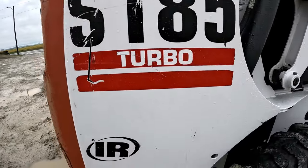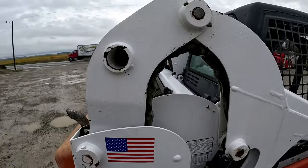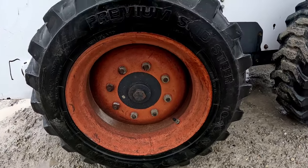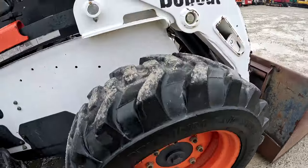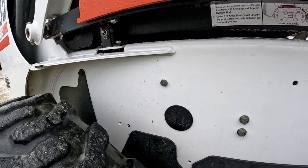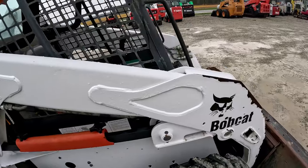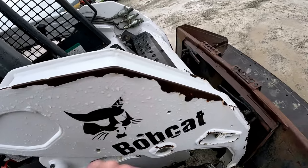Everything's good here — bright white paint, the original decals look really good, a couple little scratches nothing out of the ordinary. Tires on this side match up really well, tread life is about the same, rims are about the same. Same thing with this tire and rim. Back here that white paint has very few scratches, still nice and bright, still retains most of the paint. I do not see any cracks or welds anywhere on the loader arms or the skid steer plate — paint peeling just a little bit on the edge.